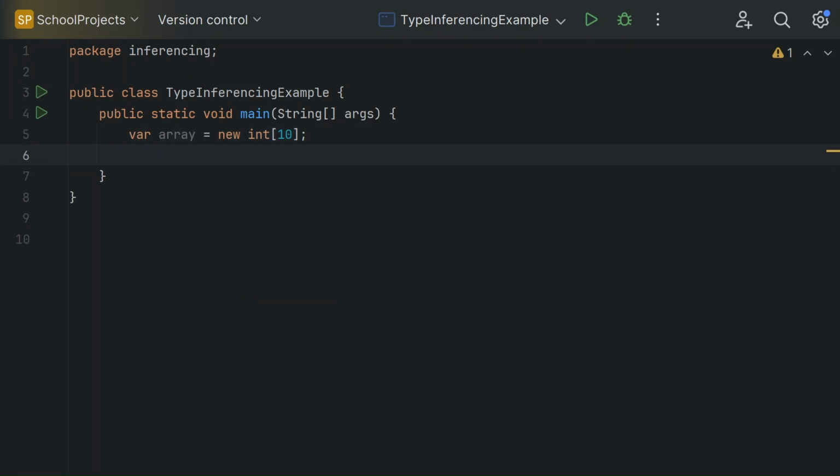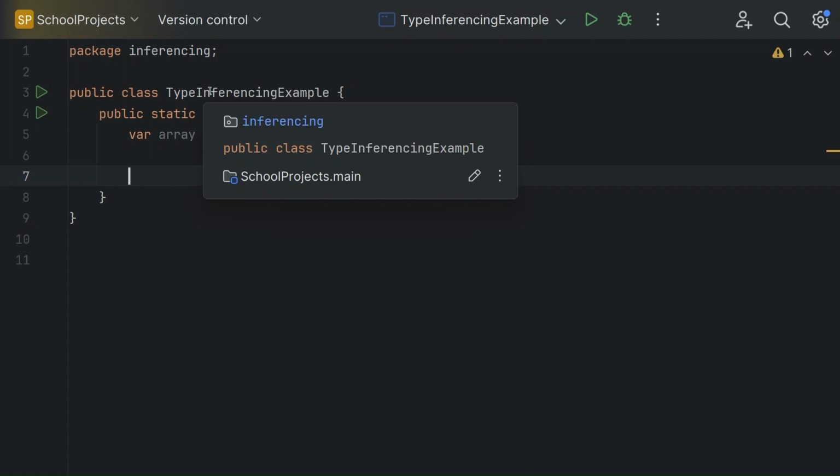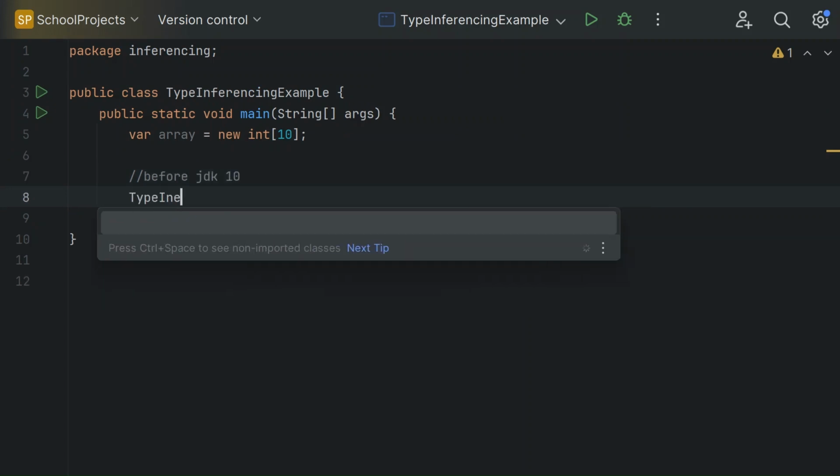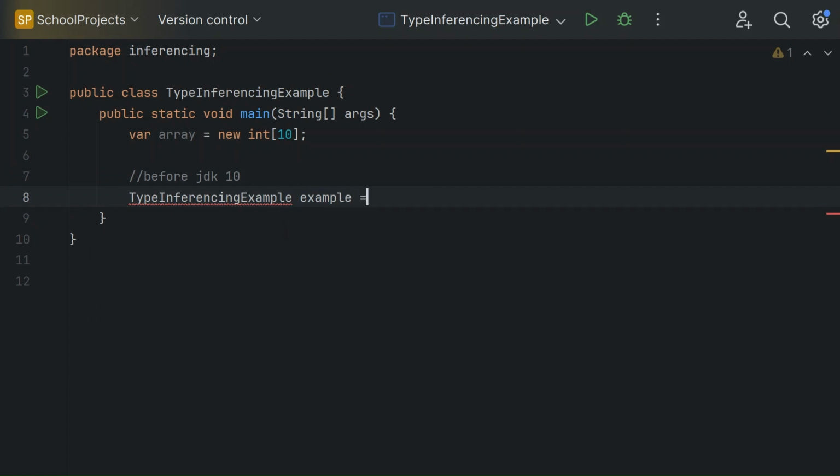Similarly, let's say we want to instantiate this TypeInferencingExample class. How would you do it before the JDK 10 approach? Simply, you would write TypeInferencingExample example = new TypeInferencingExample. This would be the look, which is definitely redundant, because after all we are calling it here.